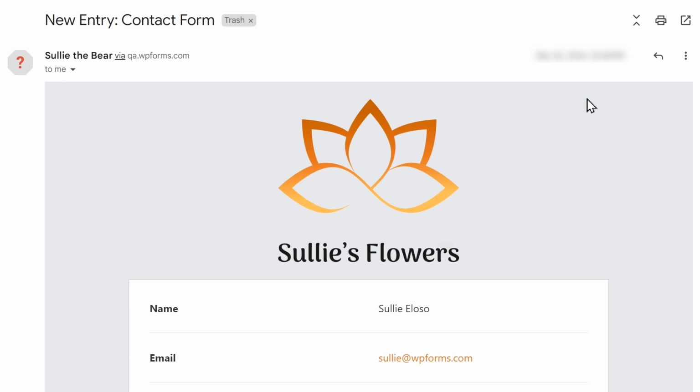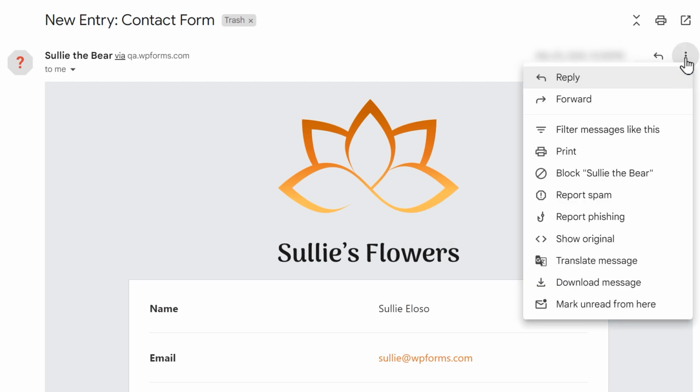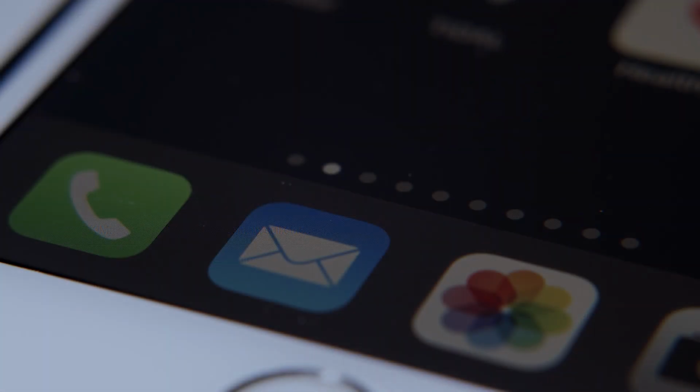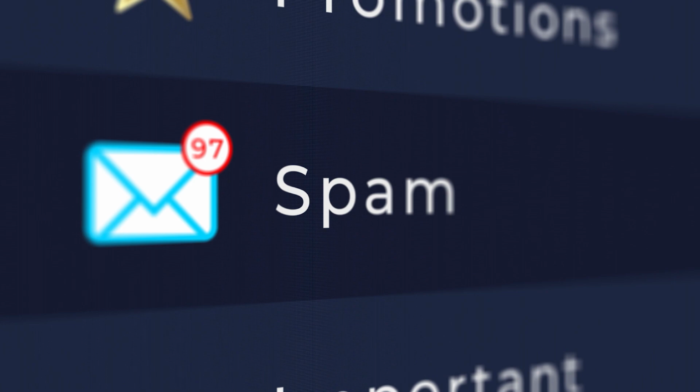The results of this authentication process will be added to the header of an email. This isn't normally displayed, but if an email provider has an option like Show Original or Show Header for each message, you can click on this to see the results. But the easiest way to tell is if the message arrived in your inbox at all. Messages that fail will usually end up in spam or are flat out rejected.